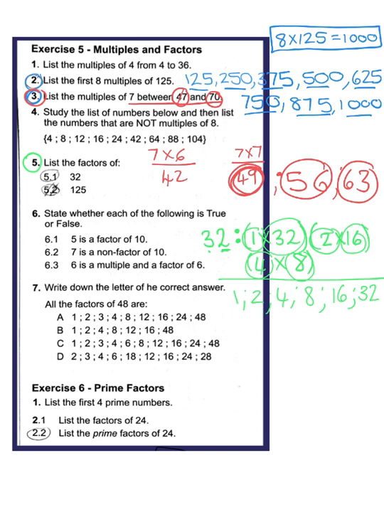Now, let's quickly have a look lastly at prime factors. Okay, so prime factors are actually a simple concept. It's factors of a number, but only the ones that are prime numbers. So if we look at 32, for example, the prime factors here will be these ones that are prime numbers. Now, what do I have that's prime numbers? 2 is a prime number. So that's then the only prime number in that list. And so that would be the prime factor of 32.